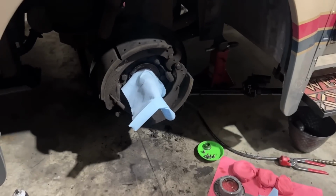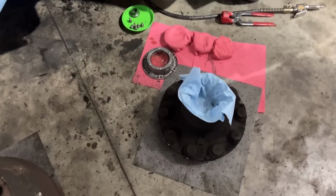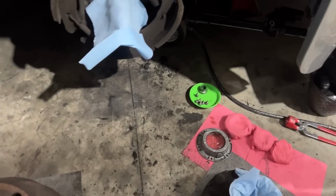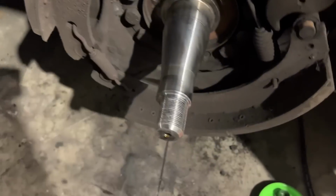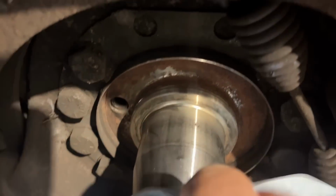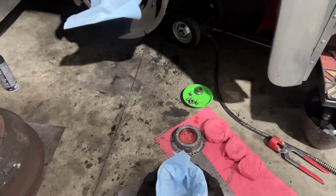So we're just doing an inspection on the bearings here. The bearings all looked good. There was no sparkle in the oil, and we're gonna replace the wheel seals everywhere. Two of the wheel seals on the bus were already leaking, so we're just replacing them all, and that way we can get into the bearings and check everything out. Spindle looks good, no issues going on there. The wiper looks good in the back. The brakes look great.